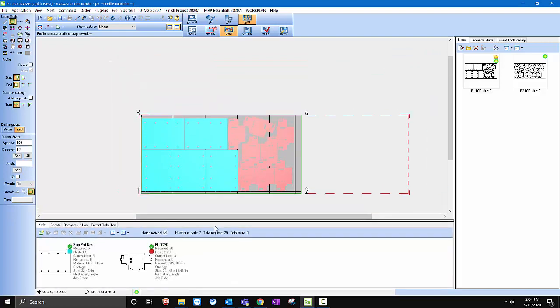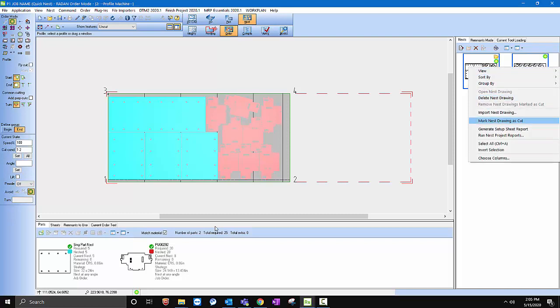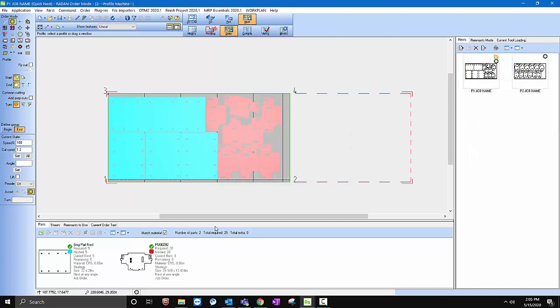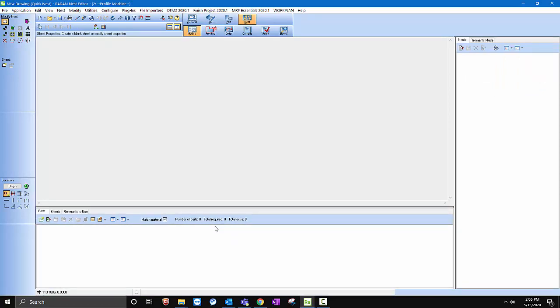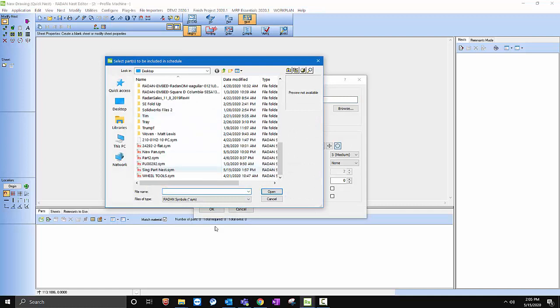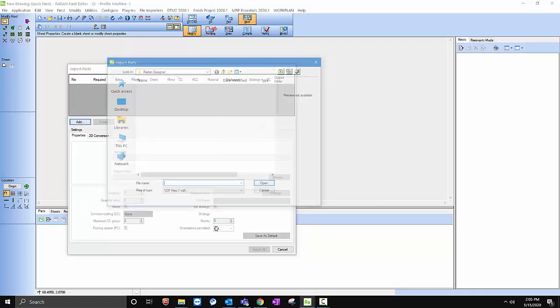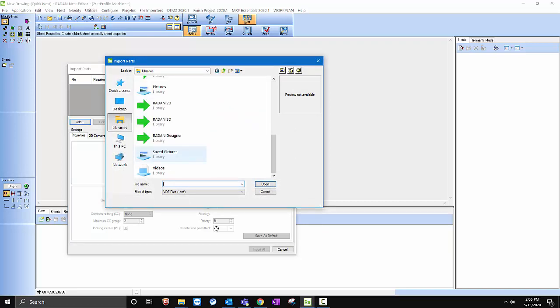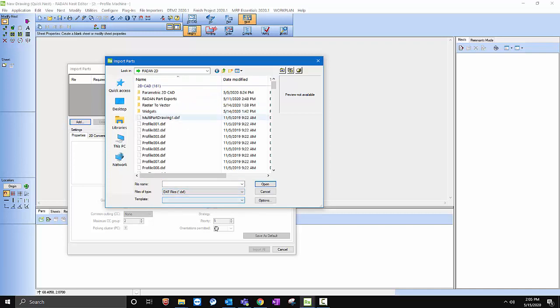I could leave this open, and in Projects Nesting, I can come in and say, look, I'm going to mark this as I've cut these, right? And you notice it's gone from green to gray. And then I'll come in and we will remove the project nests that have been marked as cut. And it'll remove those, and if there are parts that haven't been cut, the remaining parts will stay here. But now I can keep coming in and grabbing more files and start nesting again, or I can simply do nesting by grabbing DXFs, right? So if we go to 2D, I can come into the Radan 2D and I can grab DXF files, and we can pull those in and start nesting.